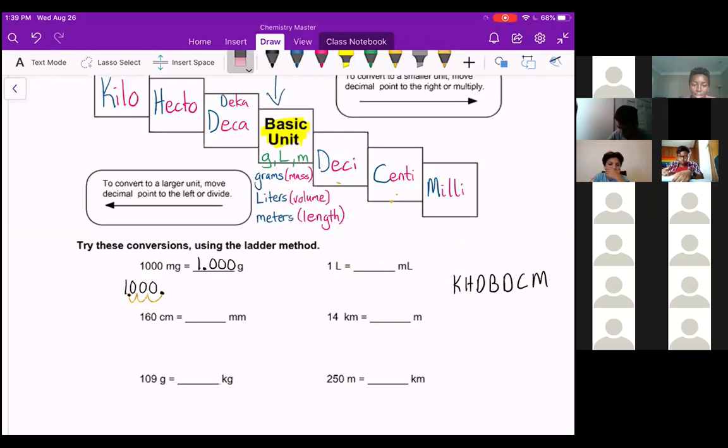All right, we have 1 liter. All right, Sid, I'm coming back to you one more time. 1 liter, where's my decimal, Sid? Behind the 1. Behind the 1, very nice. All right, so here's my decimal. I'm at liter, okay? Joe, can you tell me what box I'm in? Am I in kilo, hecto, deca, base unit, deci, centi, or milli if I'm at liter?